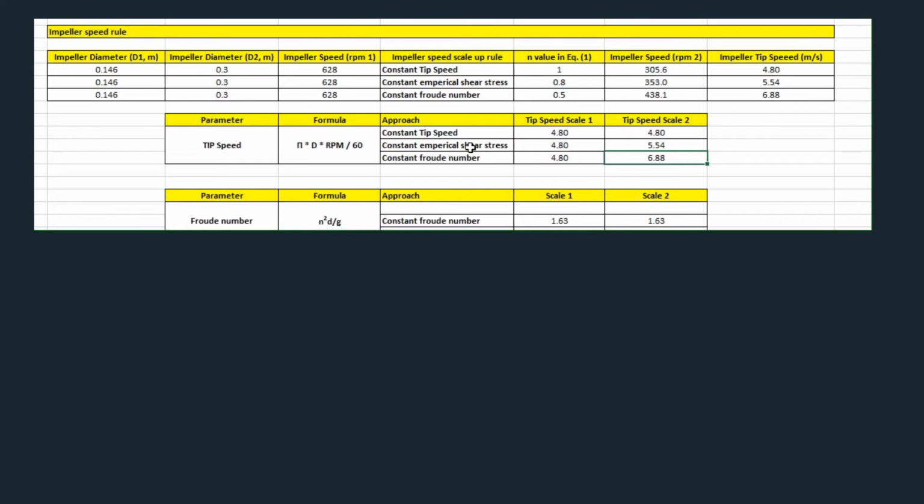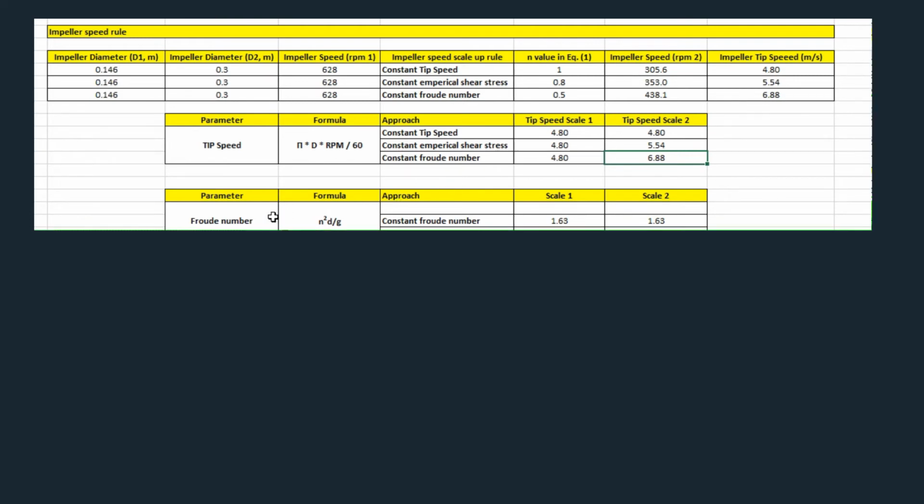So these three calculations are there. Whatever is best suited for your product, we have to study during the scale-up batches. But the best way is, if your equipment is geometrically similar, go with the constant tip speed rule and increase the kneading time, as we discussed earlier and will discuss in the next slide also. And if your equipment is not geometrically similar, go with the Froude number, keep the same kneading time, and the RPM you can calculate by the constant Froude number.